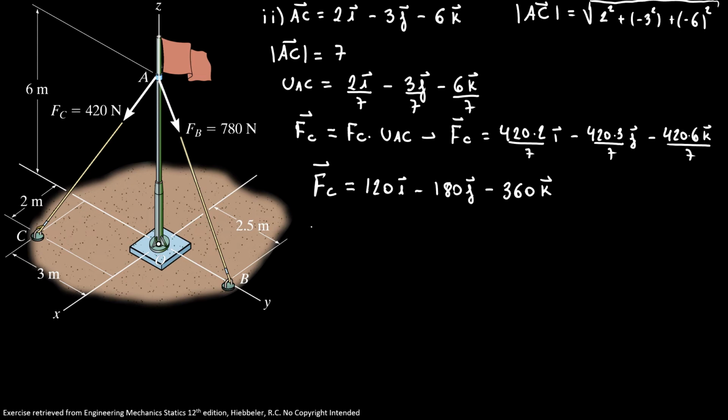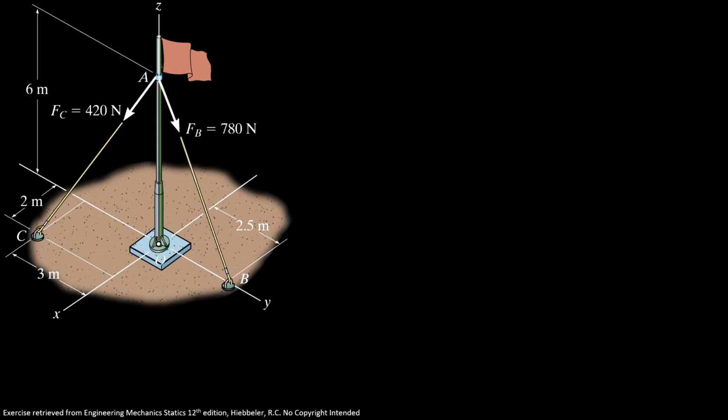Now our third step is find our vector distance of point O. So my vector distance of point O will be the vector AO here. So here I have my vector distance is 6k. So now I have enough conditions to find my moments about point O.